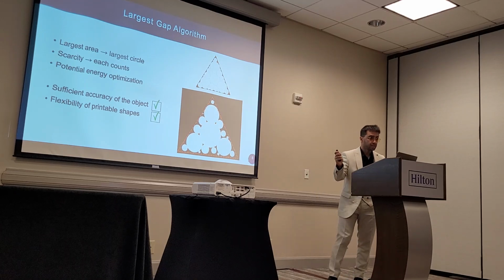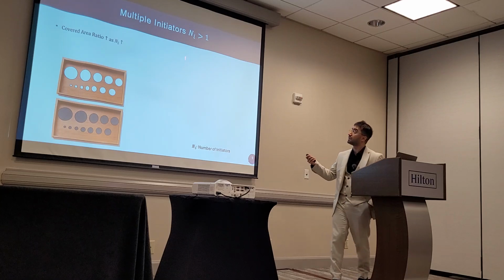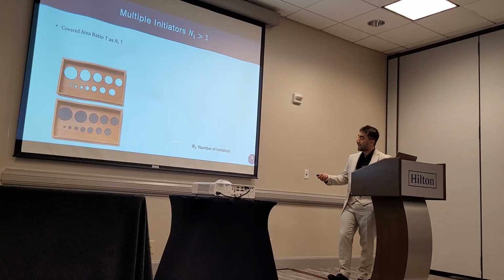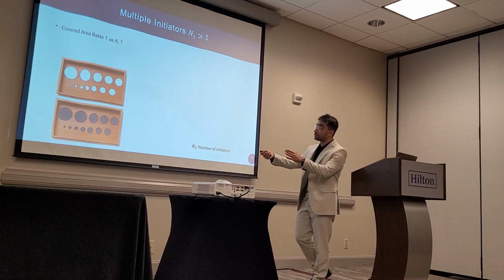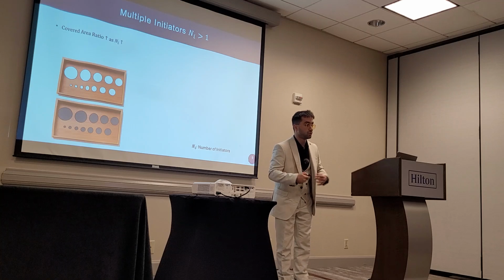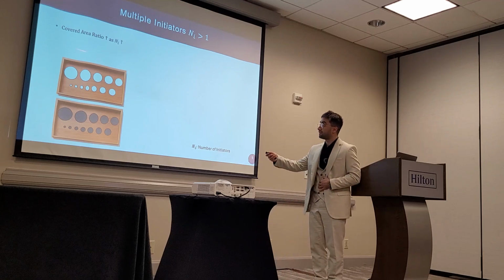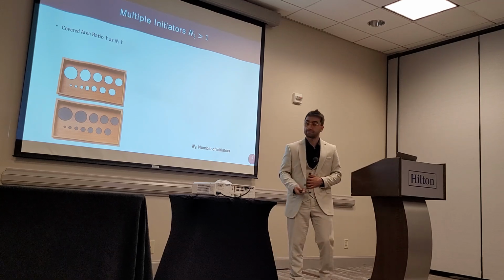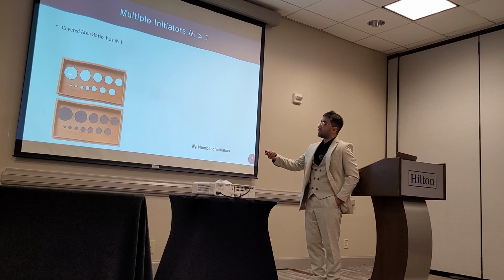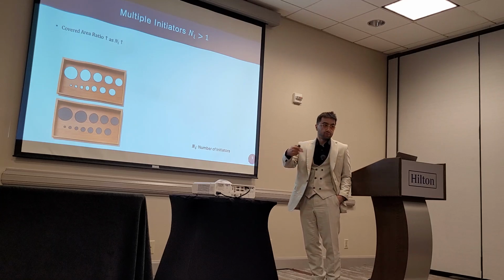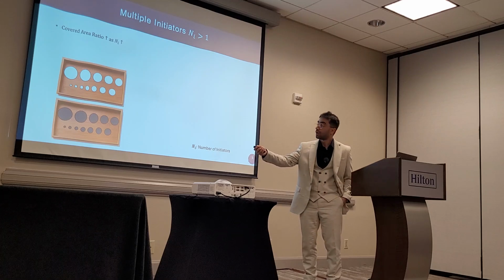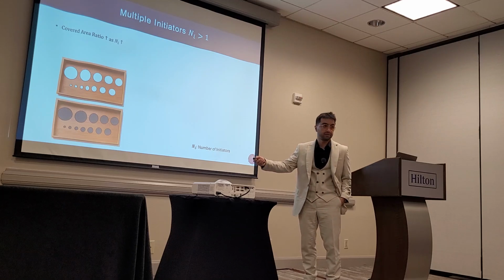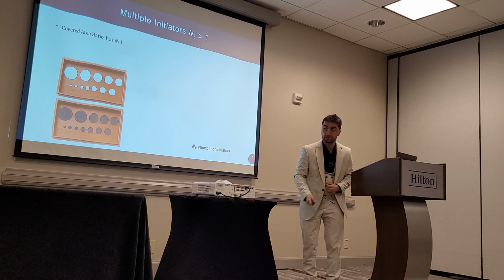So let's focus on another parameter, the multiple initiation points. Ni is the number of initiators, and you remember if you have a single initiator, we have a toy box. If you have two initiators, we will have two toy boxes. So you can initiate two lasers. You can just shine them at the same time and have exactly the same radii, or you can put some offset between them so that you will have better flexibility between them, right?